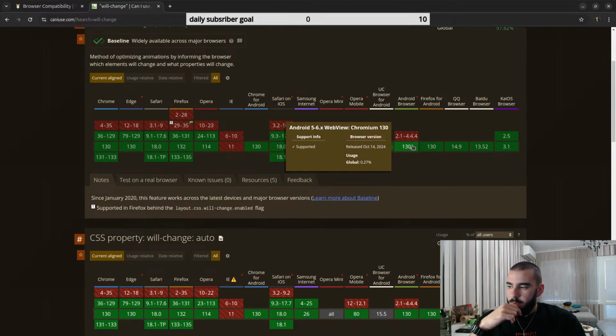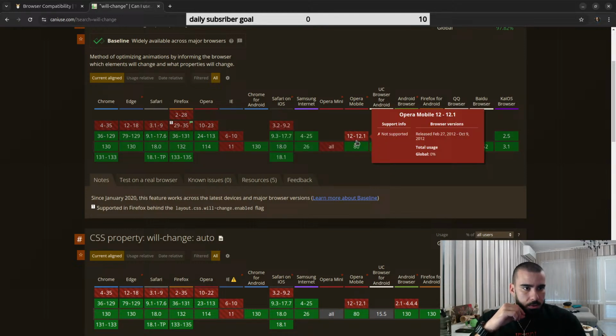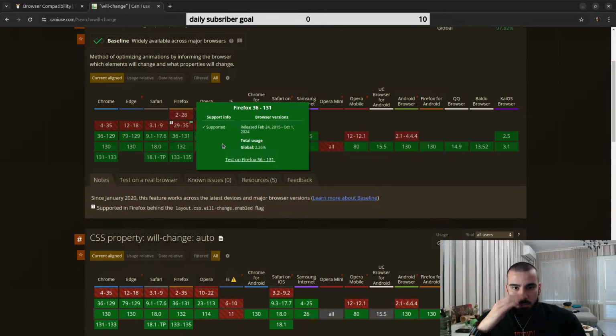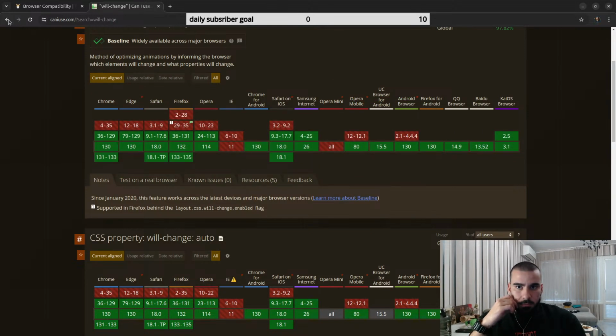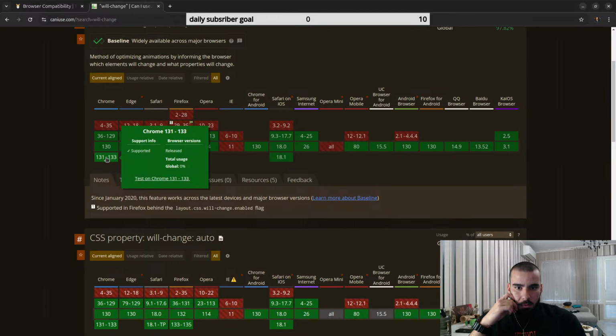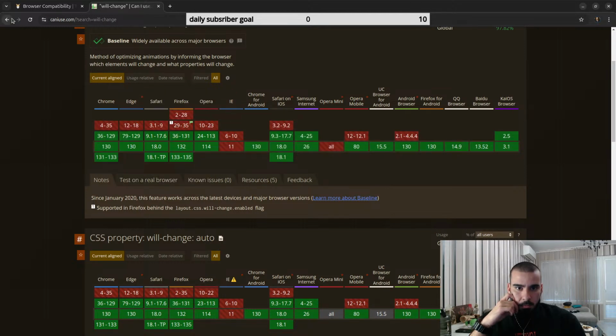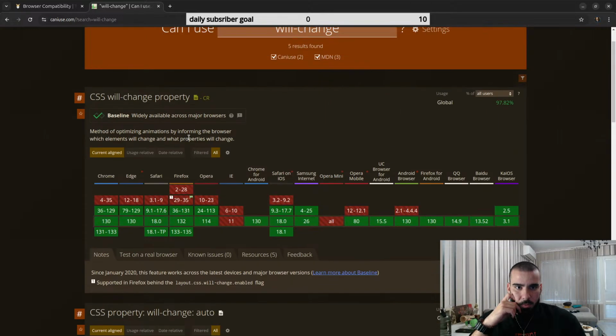So those ones with the stripes are not supported and the other ones are supported. Android browsers, Opera Mobile, Opera Mini. Chrome. Alright, so it is supported by most browsers, it seems like.